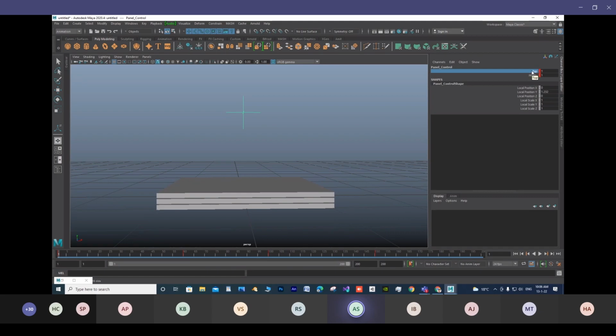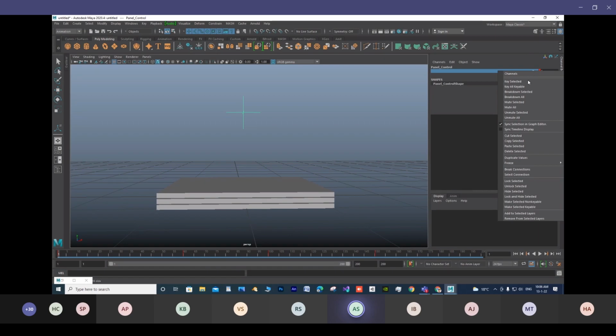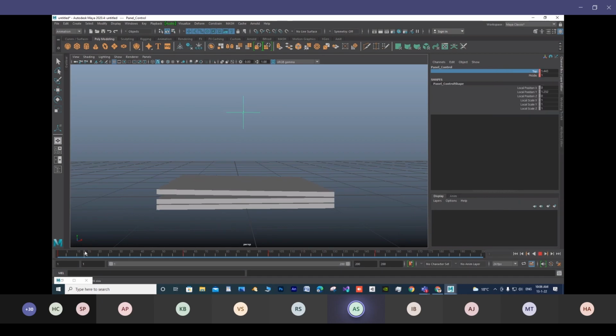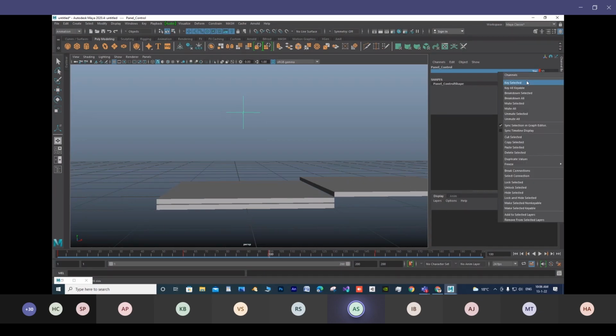Whenever you want to set a key, you simply right click any channel and choose key selected. Only one thing you have to do: key selected. So, let's say this is rough, there's no fixed idea that it is about to open till 100. You can see slightly some action is still here. So on frame number 100, it should complete its loop, to its maximum 10. So when it is 10, right click and set key selected. So you can set a key over here.